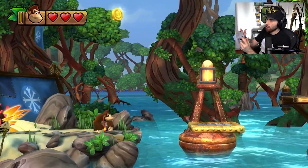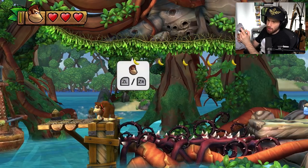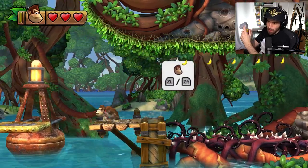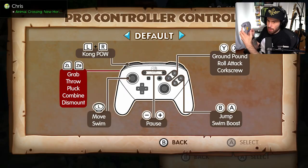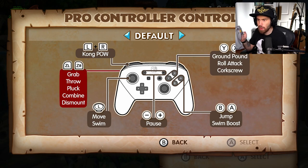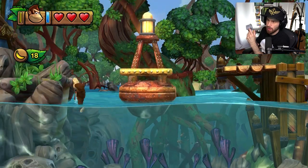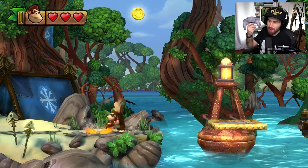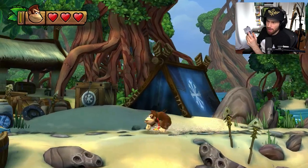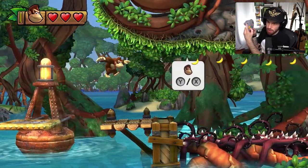It's the Z on the back, so that's an option - I can grab and I can jump. But I can't climb here - that's a problem. We have other options for controls: default and alternate. All that really does is swap out the ZR and ZL with Y and X. So if we go alternate, it has to be the Z on the back - now we can ground pound. But that's all we could do. I can't even make it past the second level. If you're trying to play the whole game with an N64 controller, you're not getting anywhere because you can't go up certain sections.